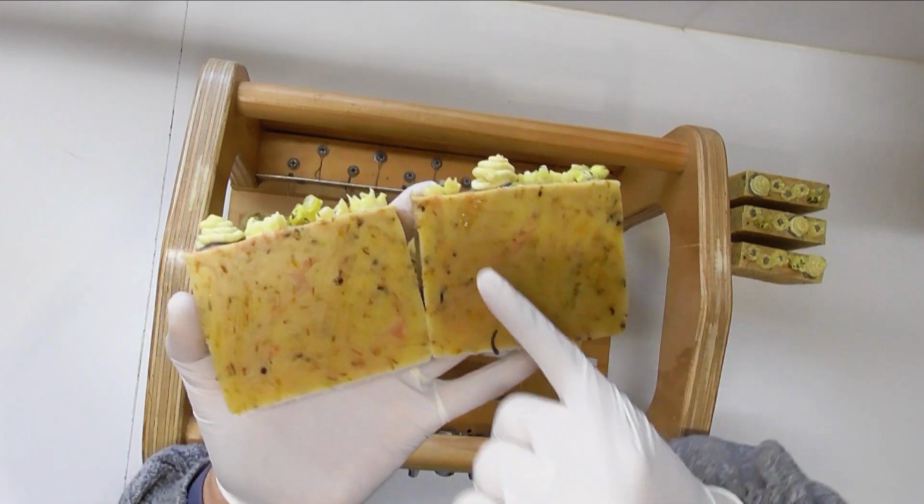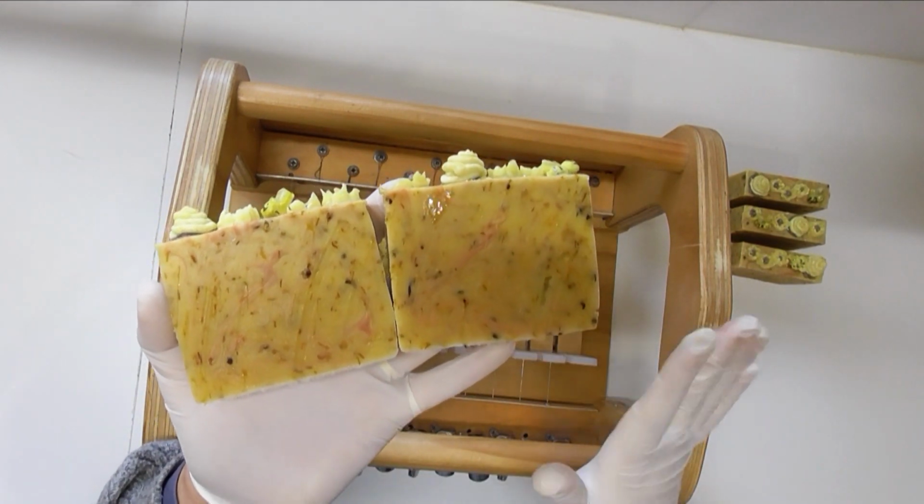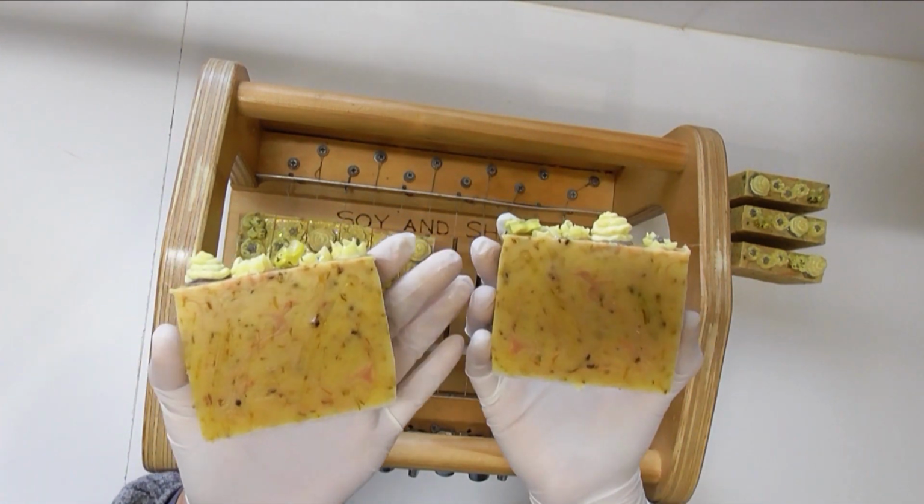I've got a little bit of fragrance leakage in this one, but I have had that before. After a couple of days on the cure rack, it all sinks back in and it doesn't affect the soap at all.